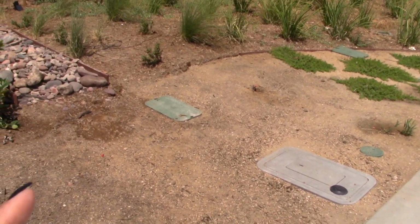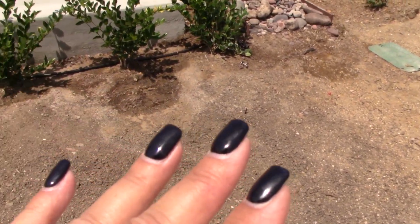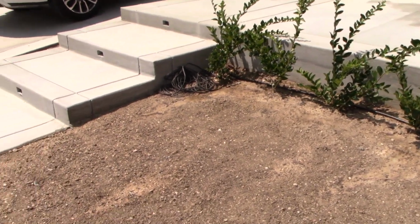I bought a really cool little tiller. I'll show you guys in a minute. It's an electric tiller. It's come in handy. It's going to come in handy in the backyard as well. But this is what we have so far.